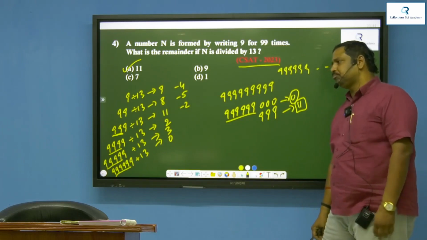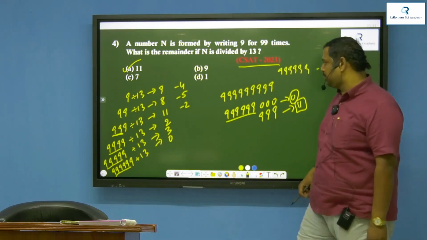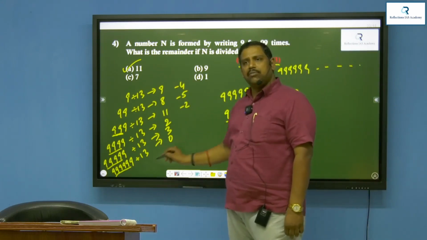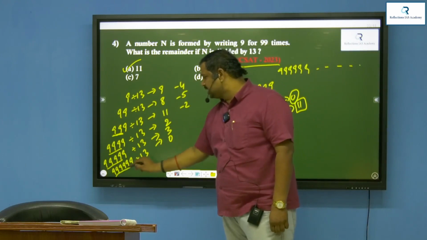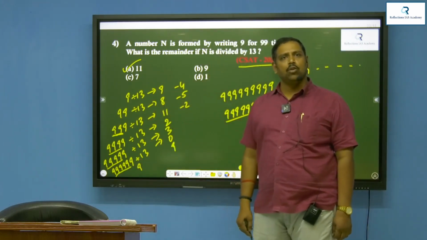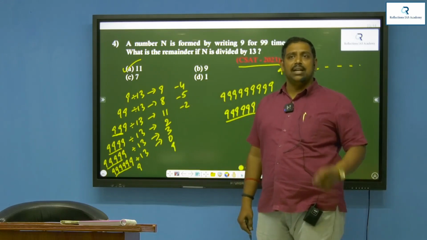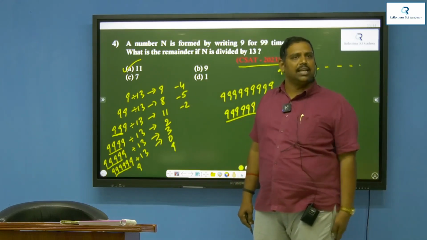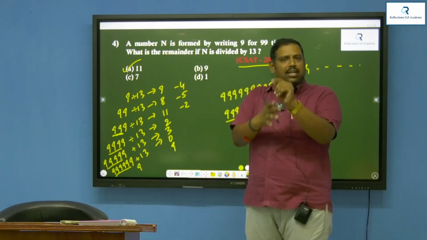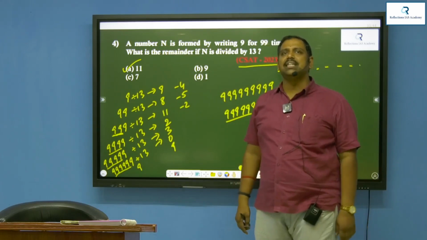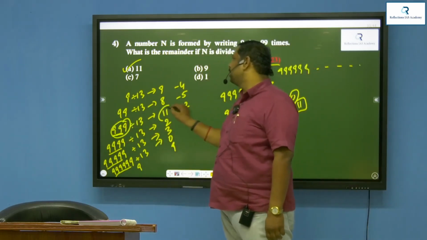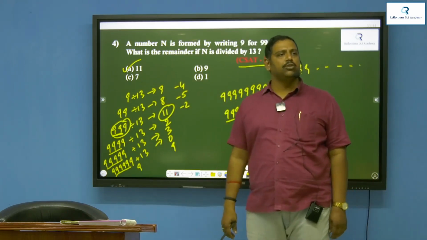The other thing that you can think from here onwards is every 6 times the same will repeat. Yes or no? If you write one more line, what happens here? Up to this it is 0. Means again the same. Every 6 times repeat. If every 6 times repeat, what I said? Divide the power with 6, consider the remainder. In a similar manner, 99 times means divide with 6, consider the remainder. 99 by 6, what's the remainder? 3. 3 means 11. Like periodicity also you can do it.